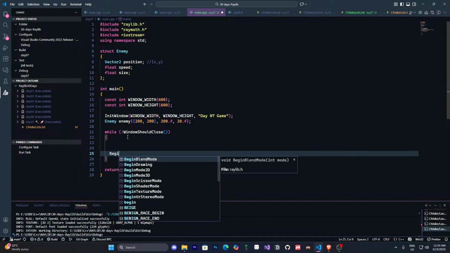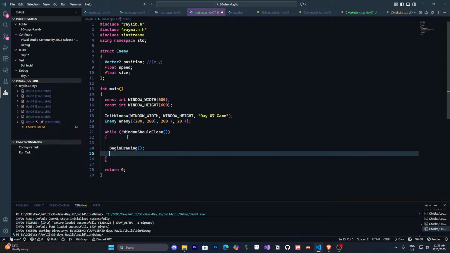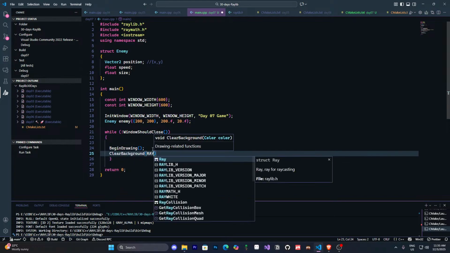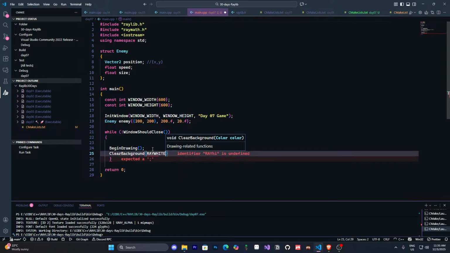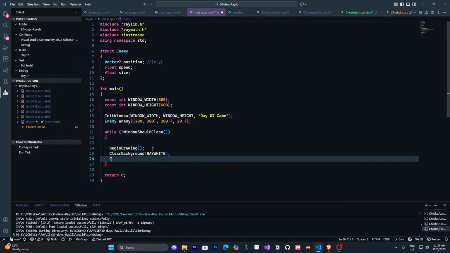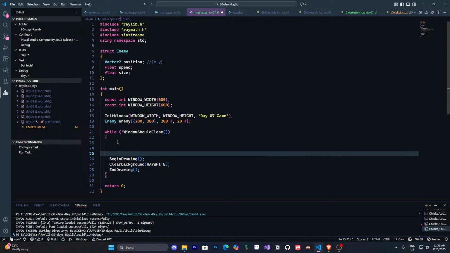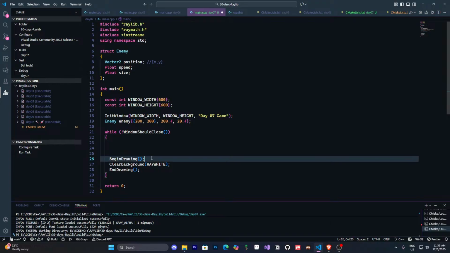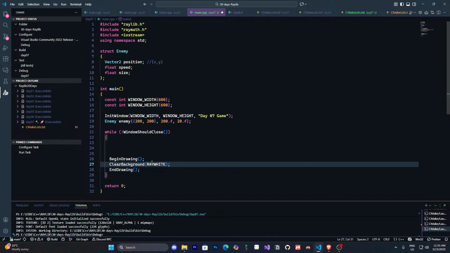So here first I need to begin drawing. Then I need to clear background with a color. I'm going to explain it right now. And then I need to end drawing. So basically what's happening here is that drawing starts, then it clears the background from the previous frame, because it runs every frame.